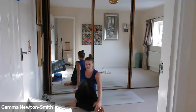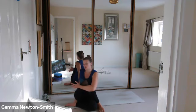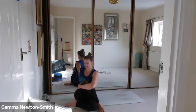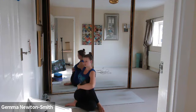So use the left arm, sweep it wide and big, and then hug that right knee in. That's going to give you hopefully a really nice sensation. Spare hand comes behind you, pushes the floor away, spine is straight. If you've got any more space, think about the chest coming into the space in front of that thigh. And then eyes are soft.